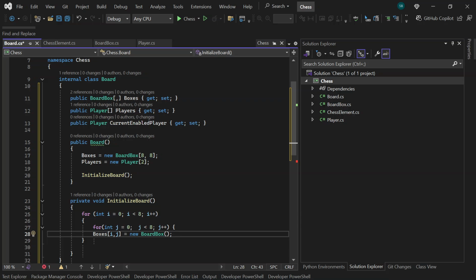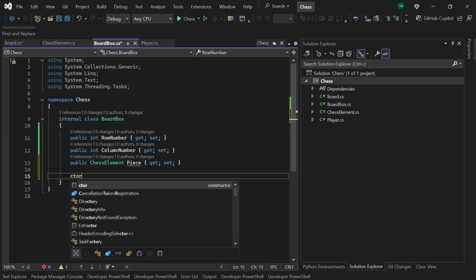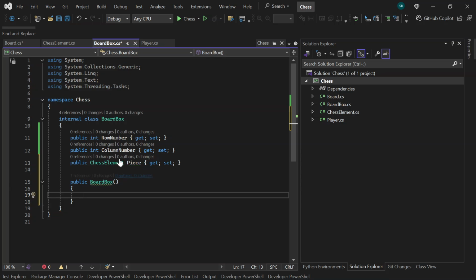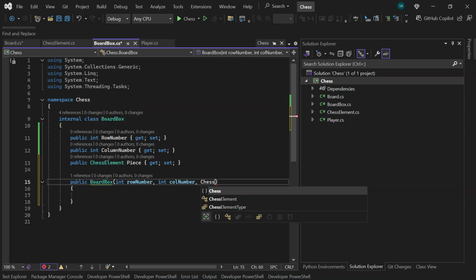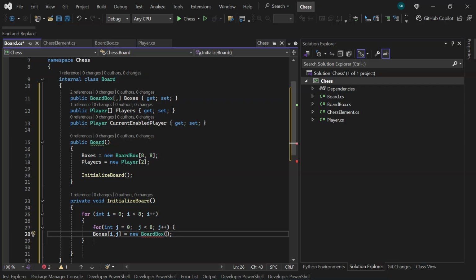In that board box we probably can pass whatever. This board box, again, we should be having a constructor over here which will take the row number, column number, and the piece. So we should be having a constructor which will have int row number, int column number, and chess element piece, which we will be able to use here.